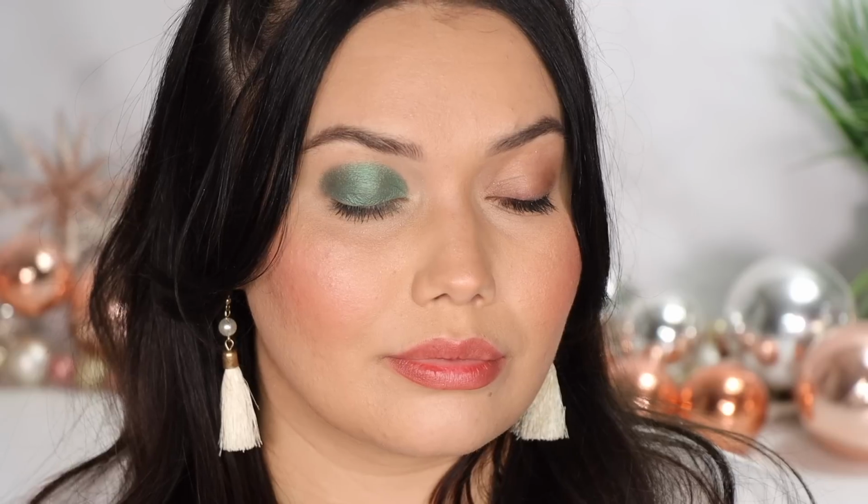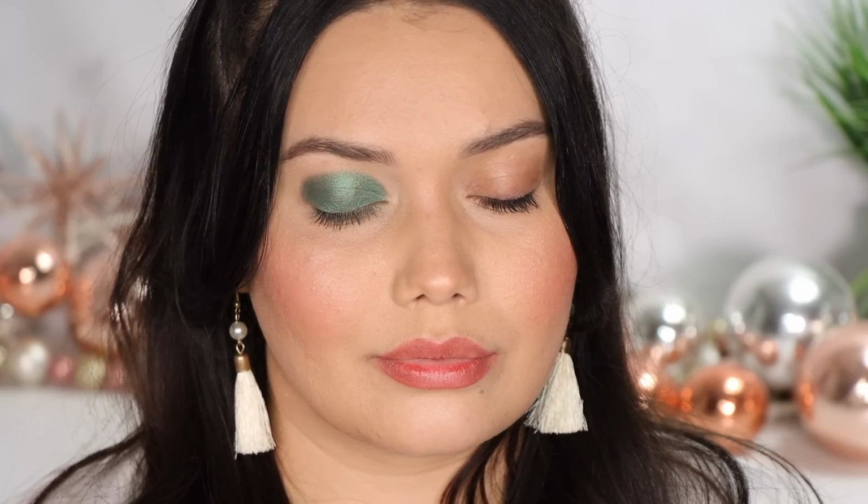I want to wear more emerald green eye makeup this fall. Wet the brush, and that just livens it up. Makes it a little brighter. I would love to do this on a black base, this shadow, like a black crayon or gel liner situation. Oh my god, it's so pretty, you guys. That is the shade Neverland.